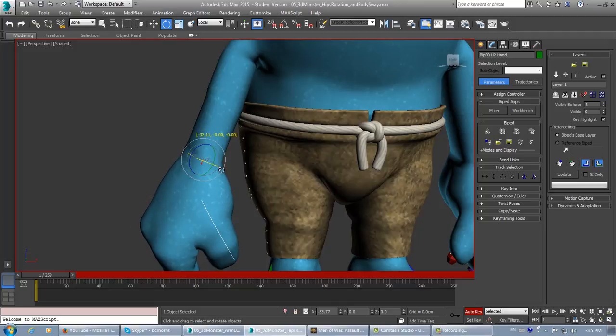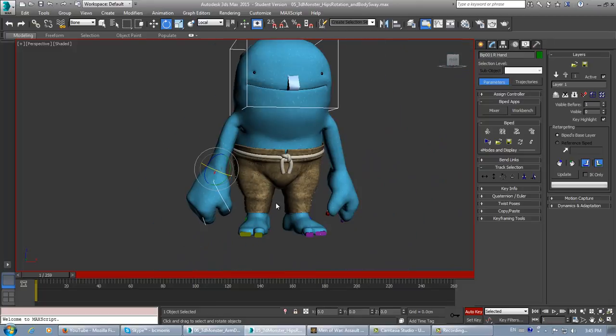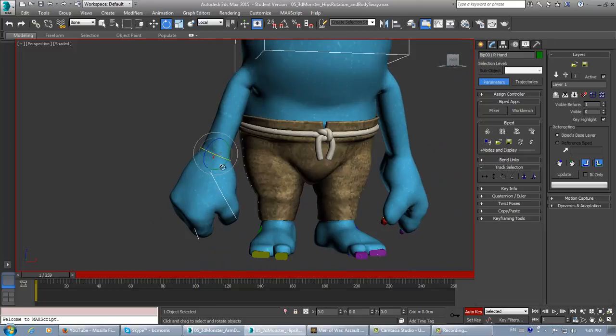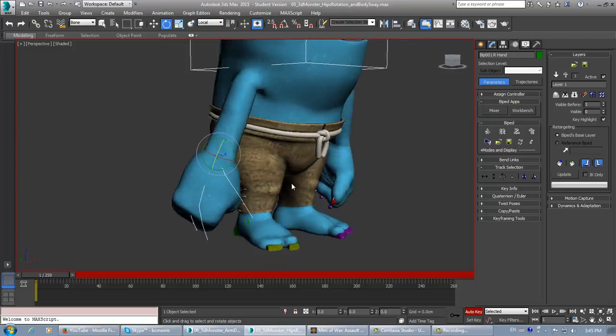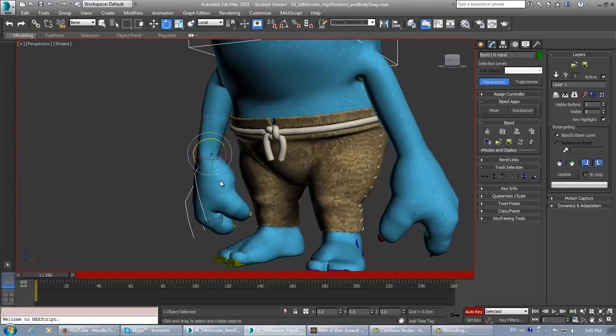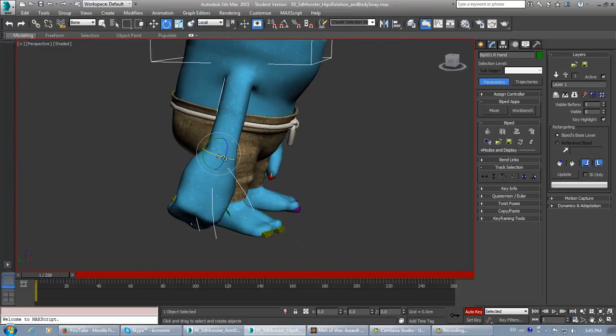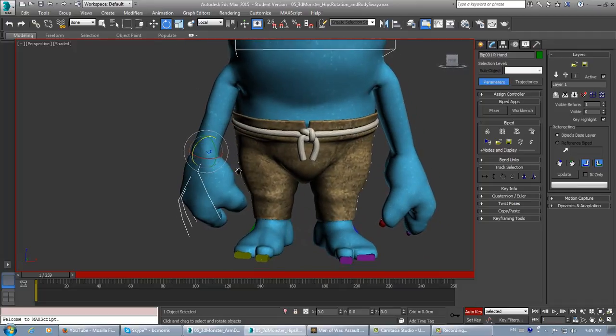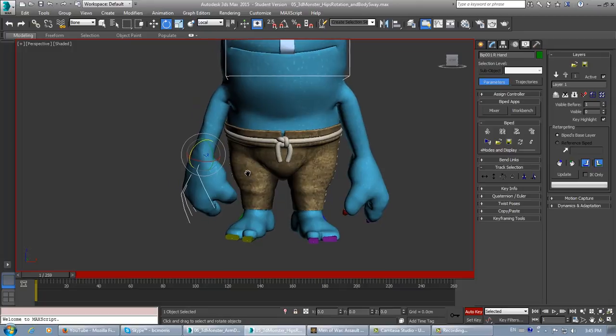And I'm going to twist this something like, I could even go, that's too much. I'm going to twist it maybe something like 40, roughly 45 degrees. Okay. And now I'm going to rotate it back on its local Z, so we have it kind of dragging back, maybe a little bit more. Okay.